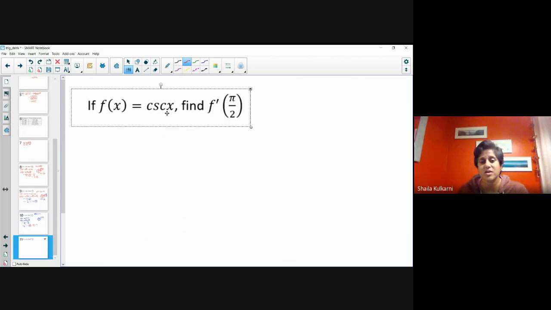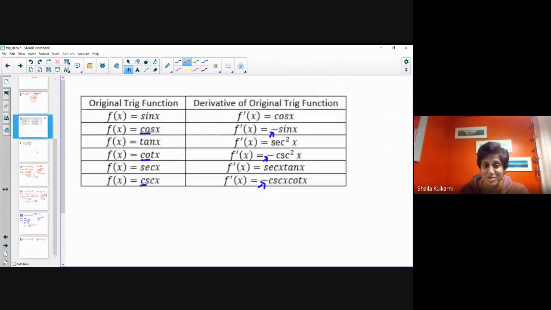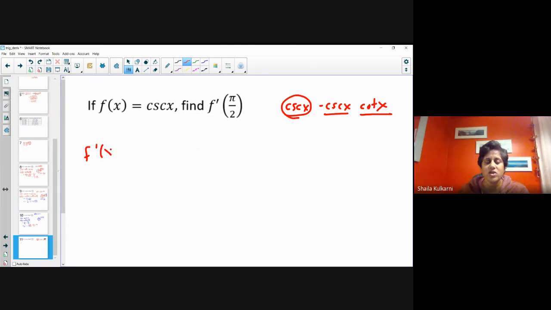F of x equals cosecant x. What's f prime at pi over 2? Let's remind ourselves, if we're using the little shortcut help, cosecant, cotangent with a negative in the middle, and I asked you to find cosecant, so negative cosecant and a cotangent, or maybe you just have your chart handy, you just jump right to the answer. So we go f prime x equals cosecant x cotangent x. I forgot the negative. Let me go put that in there. F prime, it's asking me for pi over 2, so I want negative cosecant at pi over 2. And I want cotangent at pi over 2.